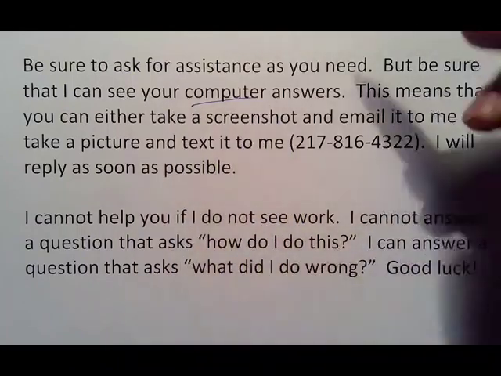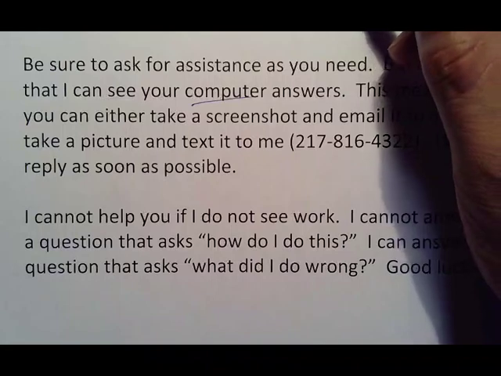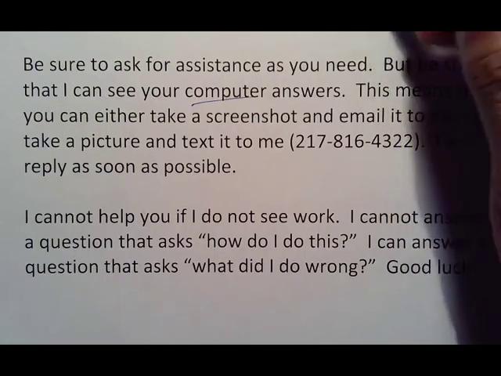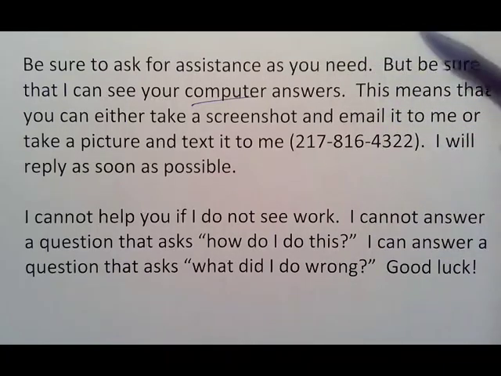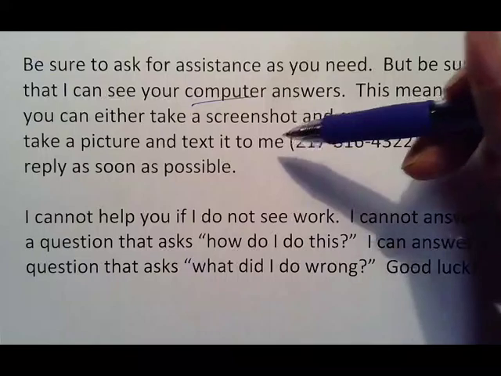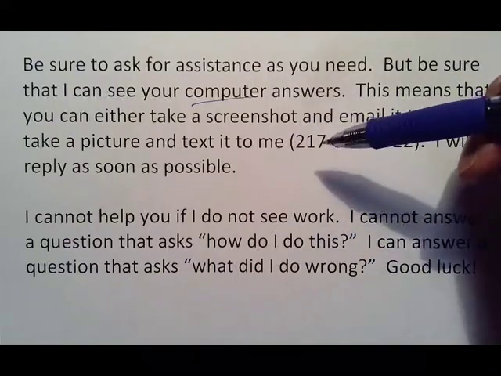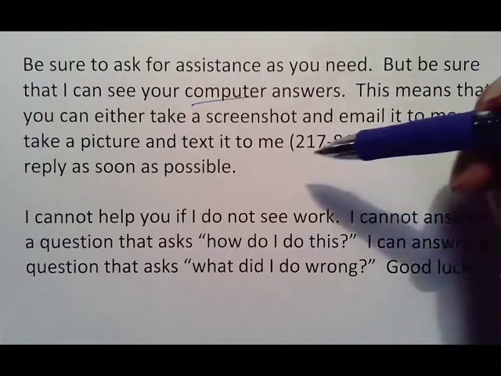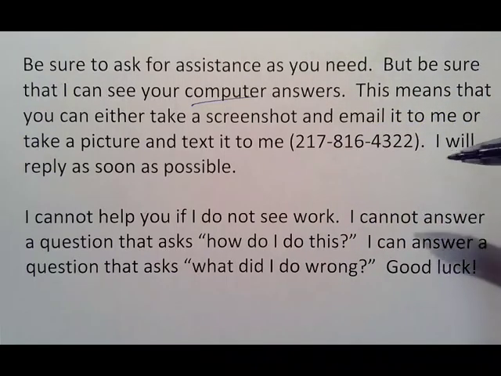So what I should see is the boxes with your answers in it, and then take a picture of that and email it to me if you know how to do a screenshot. If you don't know how to do a screenshot, then just use your phone, take a snapshot of it, and text that snapshot to my number here, and I'll reply as soon as I can. Again, as long as I can see the computer, I can help.